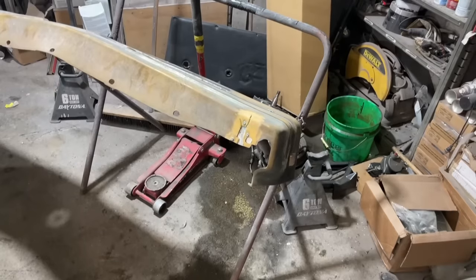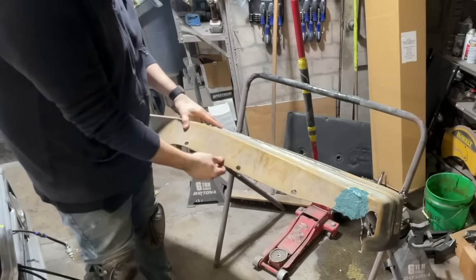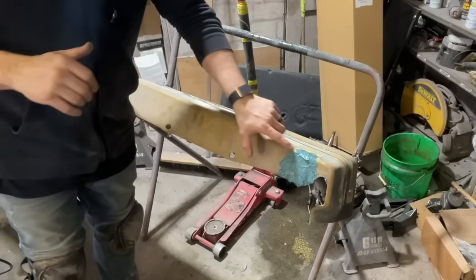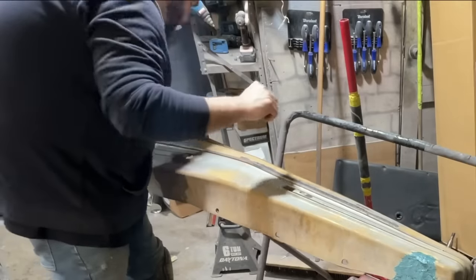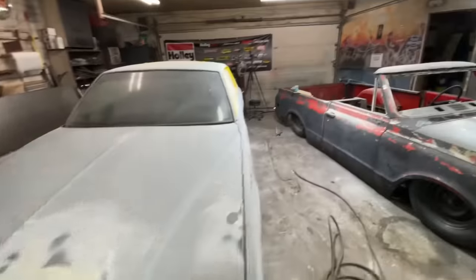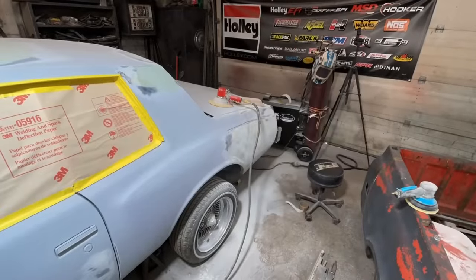Let's get some fiberglass in there. These bumpers are really flimsy — if you have a crack, you really want to do the repair on the car so it's not moving around on you. This one's underneath the bottom, so I went ahead and did that. I also had a crack right here in front — just grind out the old fiberglass, add new fiberglass. But I'm back on this damn quarter panel. This quarter panel is kicking my ass.